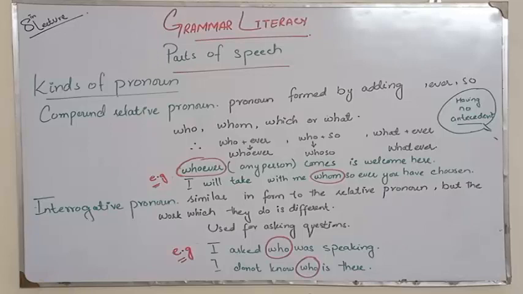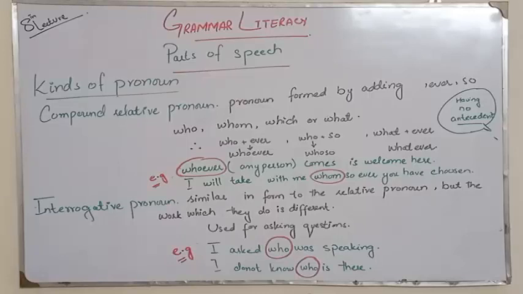The next one is: I do not know who is there. Like I don't have any idea about that. Who is there? So there is no referring back, no noun present in the first part of the sentence that we are referring to, but we are asking a question. Simply it's about asking a question. Who is there? Like we are asking who is there about whom we are talking. We are just asking a question.